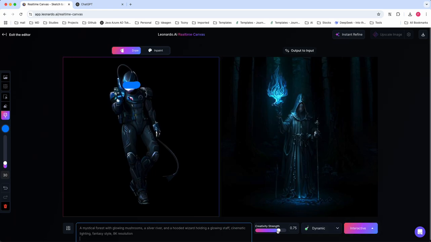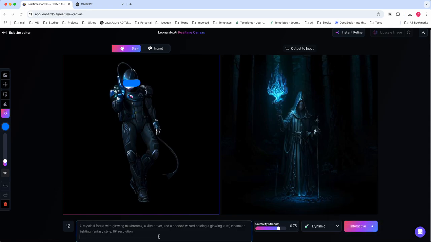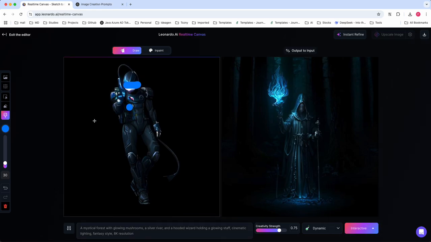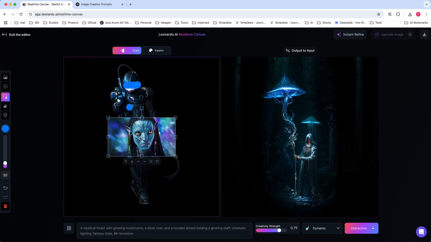Okay, let me choose this one and confirm. I think you noticed something like this image. There are two images I pasted over here. One looks like the warrior, and another one looks like the avatar image, so that the output image looks like the avatar-related theme along with the warrior image.